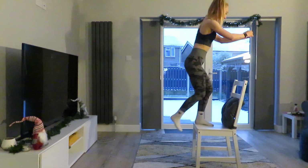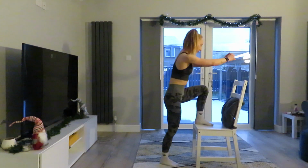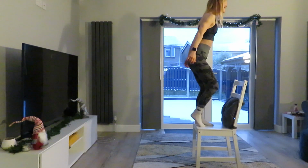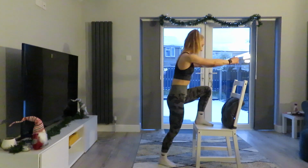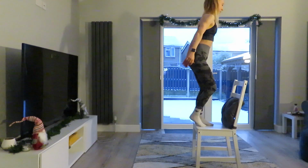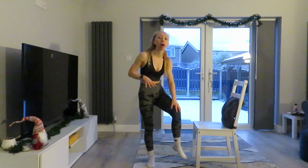Come up for 1, 2. Remembering if you don't have a chair or if you're not feeling too balanced, you can go with the split squats that I demonstrated earlier. 6, 7, 8, 2 more. And 10. If you've got any knee niggles, I would also prefer the split squats over the step ups because they can be quite harsh on the knee joint.